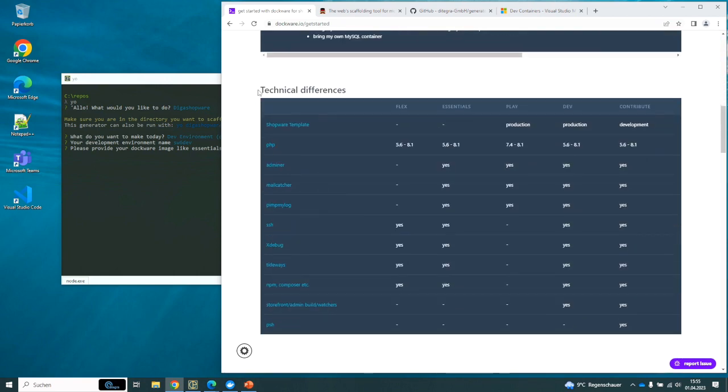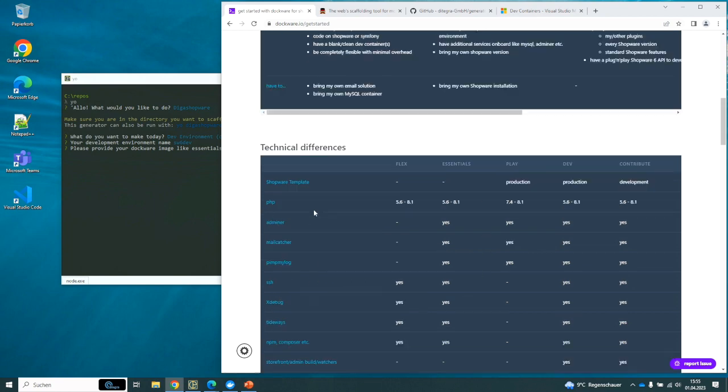Here on the technical differences, you see what the differences are between play, dev, contribute, or essentials. You can see that on the dev image you get a lot of additional useful tools that you need during development, like Xdebug, Mailcatcher, Adminer, and so on.